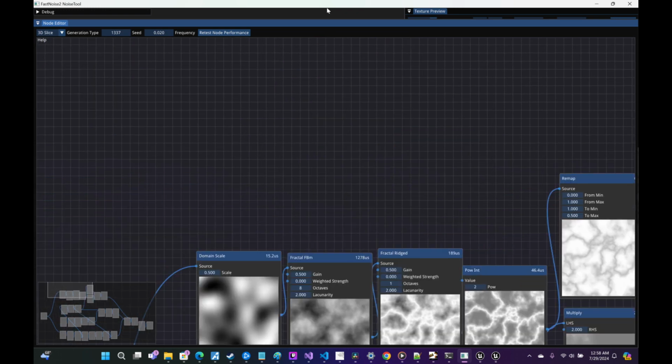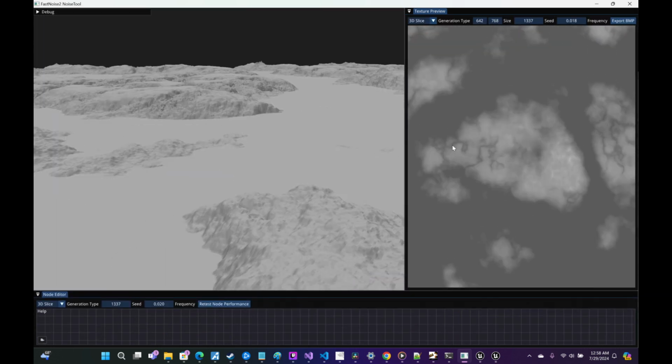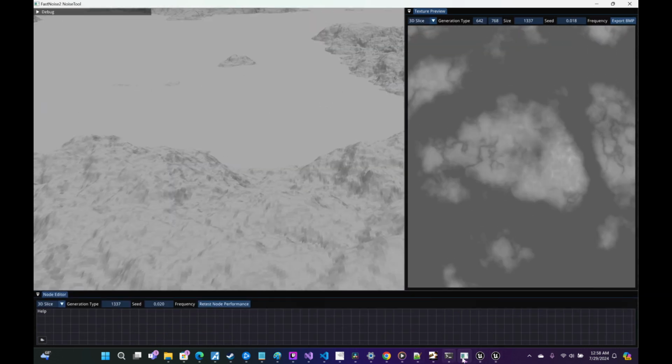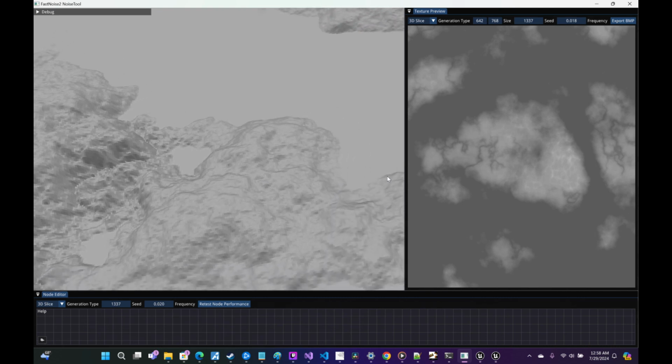This is pretty close to the noise formula that we used to generate planets for the material-based planet approach. So this should be pretty good.